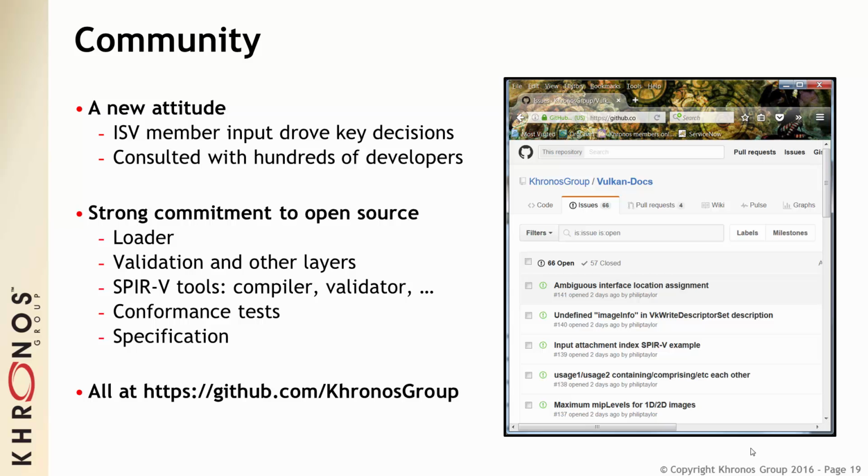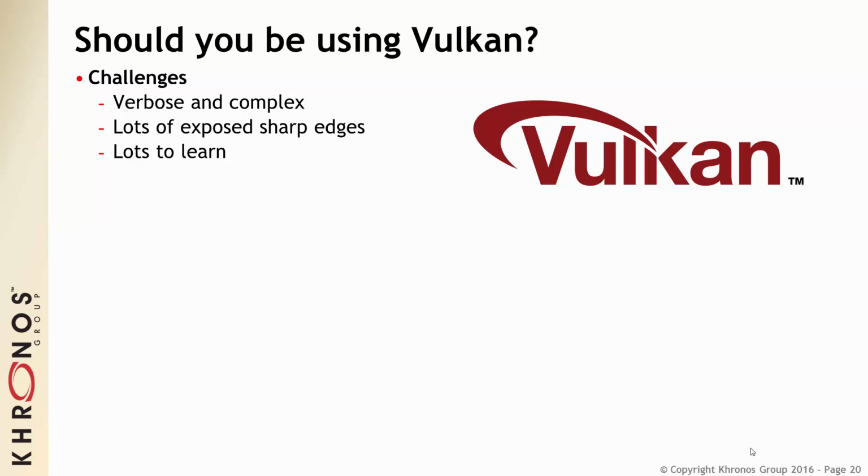I think, oh yes, I do have one more slide. Should you use Vulkan? Only you can decide. There are definitely trade-offs, and there are challenges. It's a difficult API, it's very verbose, it's very complex. It has sharp edges. We try to provide tools to help you not cut yourself, but there are challenges, and it's a big learning curve.